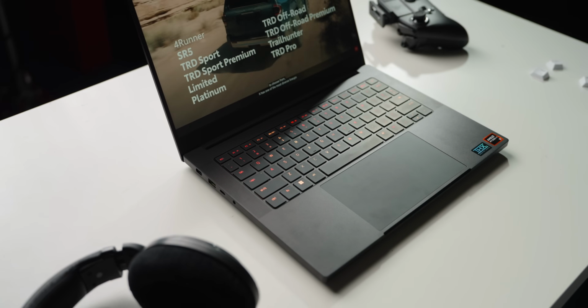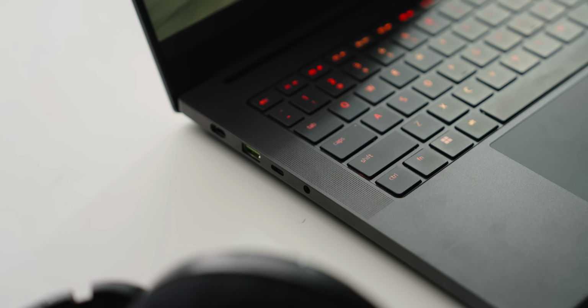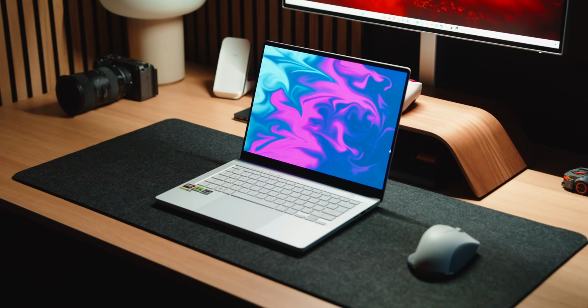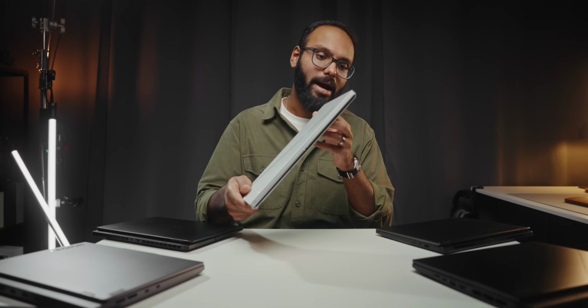If you're looking for a 14-inch gaming laptop with the best sounding speakers, look no further than the ROG Zephyrus G14 and the Razer Blade 14. They both feature front-facing drivers. The sound quality is really good. I would say the G14 has a slight edge over the Blade 14 because it has drivers not only in the front, but they've also positioned them on the side and the back as well. So it's really pronounced, a lot of clarity. The bass response is pretty good as well.